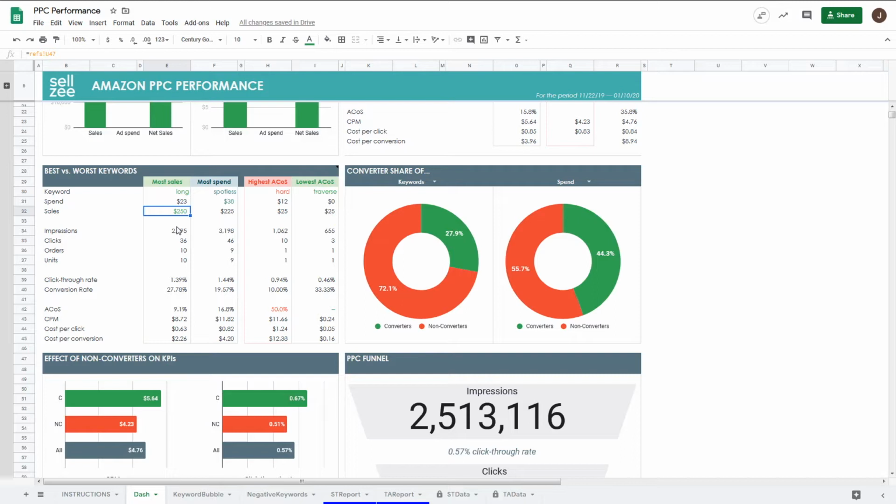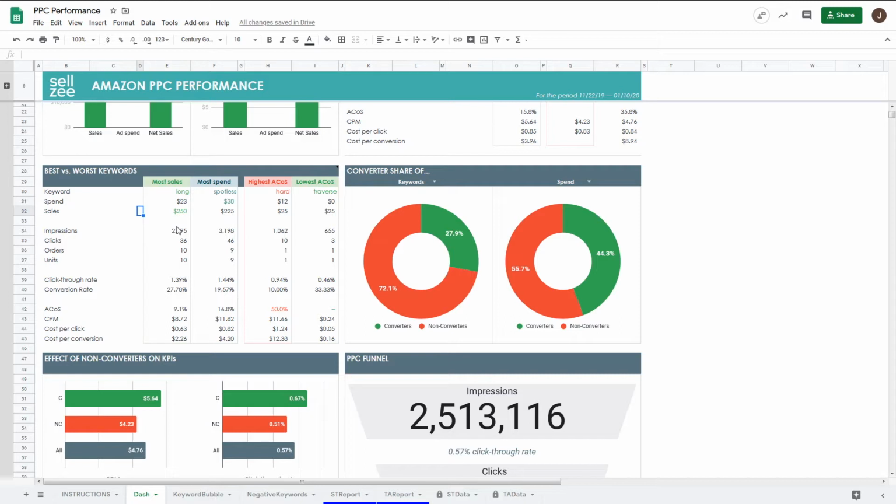If not, then you'd want to fall back to thinking about ways to just go ahead and reduce or eliminate your ad spend. And we'll get into those mechanics a bit later. And that thought process really applies to all 4 of these notable keywords highlighted here, or any keyword you're investigating, really. These 4 are front and center just because they're on the extreme ends of sales, spend, and ACOS.